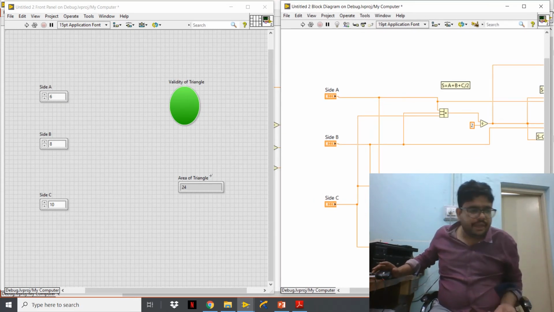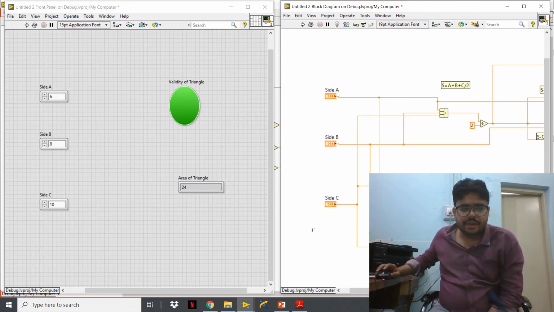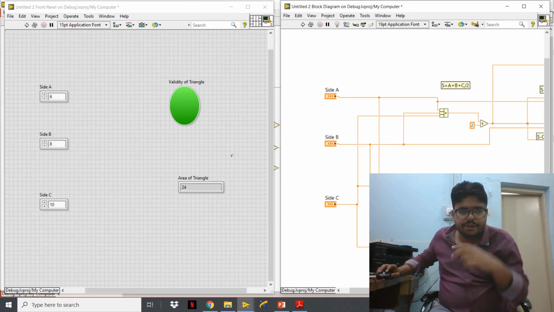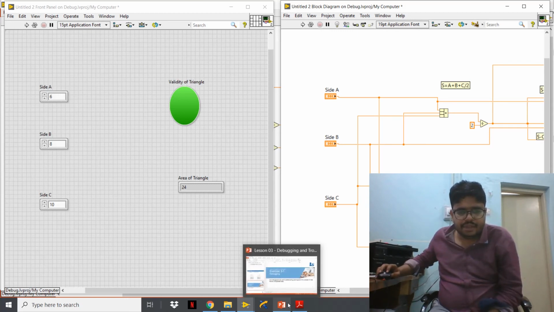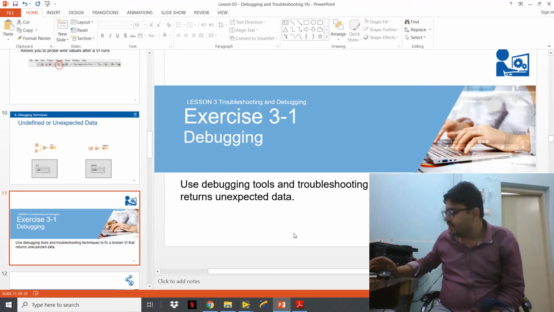So this is how you can create this program. Try it yourself as well in order to have practice on LabVIEW software. Now let's move ahead. This was an additional activity. This was not part of the LabVIEW Core 1 training, but in order to have further grip on this topic, we tried to solve this activity ourselves. So you should try it yourself as well.